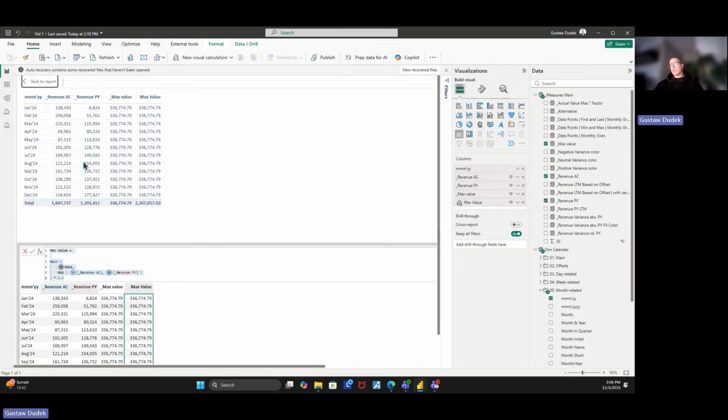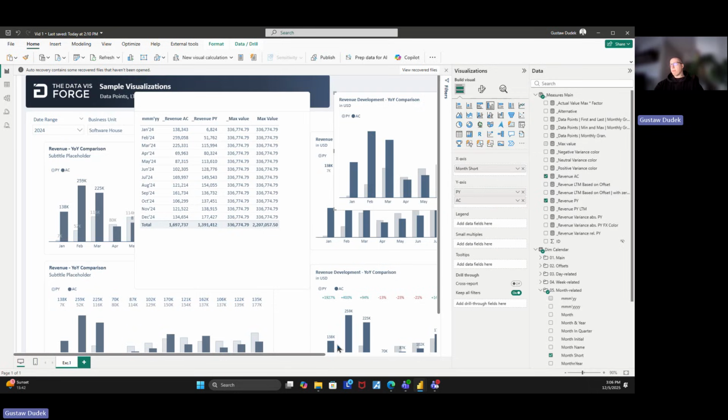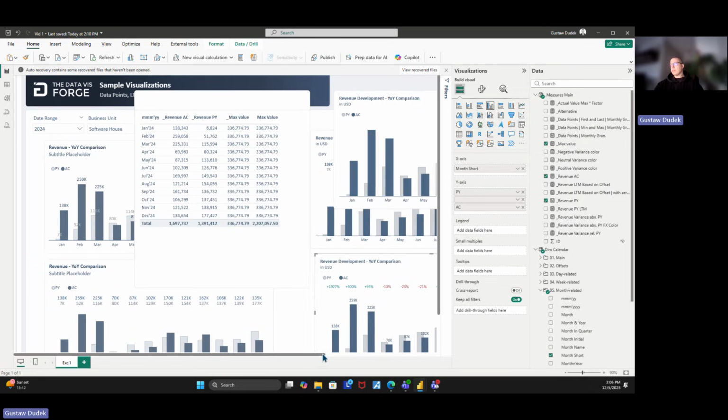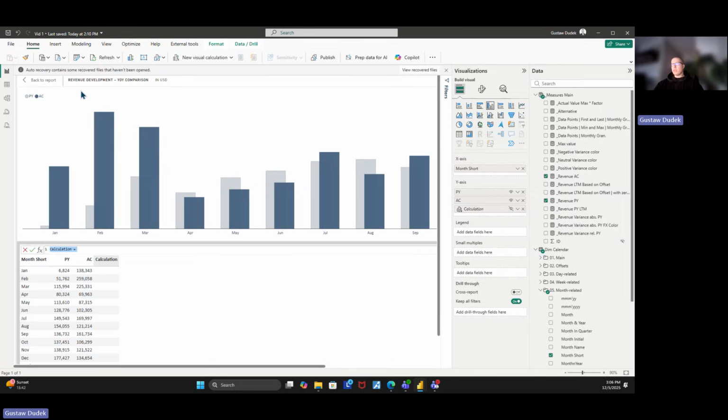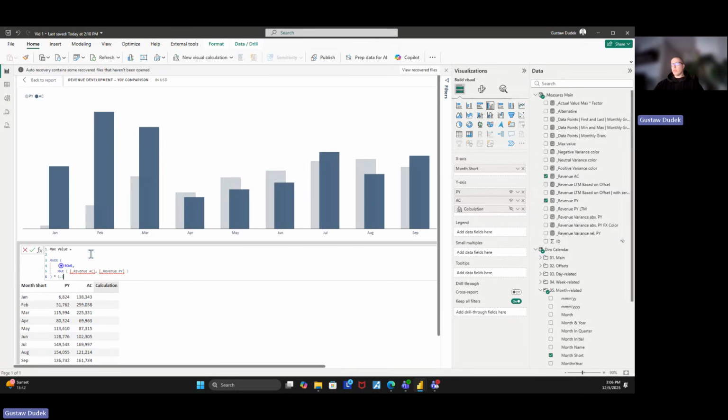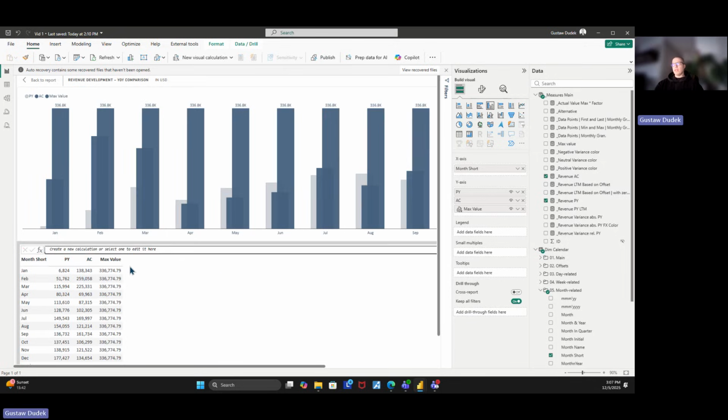I will copy this visual calculation and paste it into our newly created chart. There will be a few things to adjust, but I would like to show you the result. Now our fields are called previous year and AC, so I have to adjust this AC to previous year. And let's go.